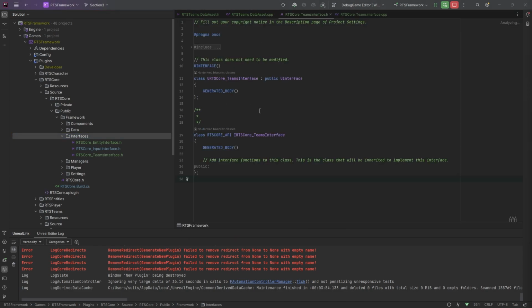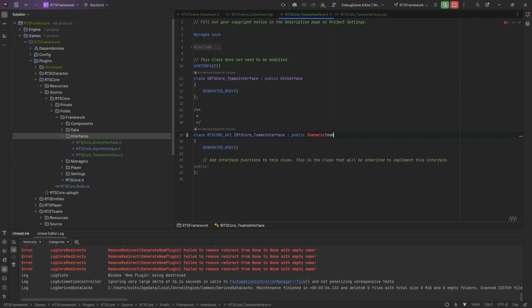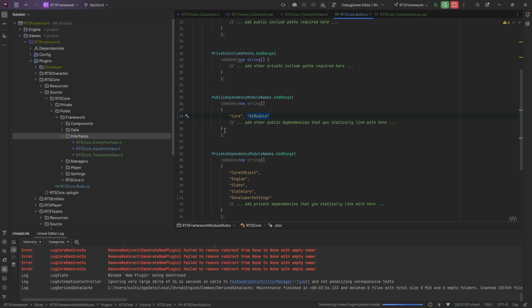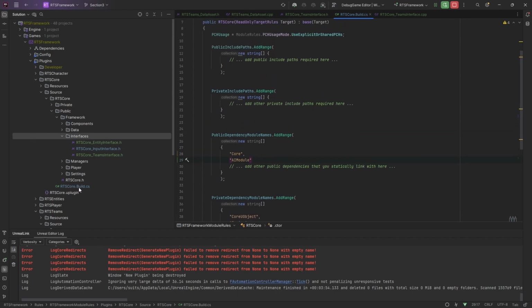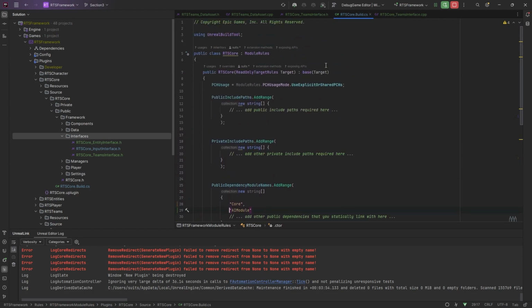Now we want to change the inheritance here. There's already a Teams interface that Unreal has, called IGenericTeamAgentInterface. Because we put the AI module in the build, it should come up. Oh no, we didn't have it in Core. Sorry, okay, add it to Core. So in the Core build, which I'm in now, we need to add the AI module. Sorry about that.